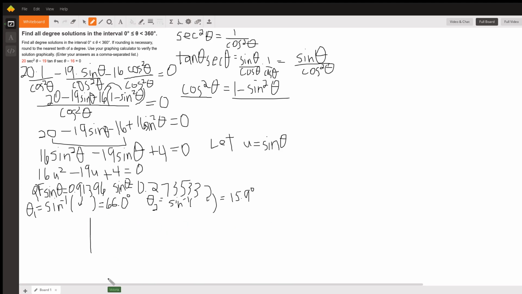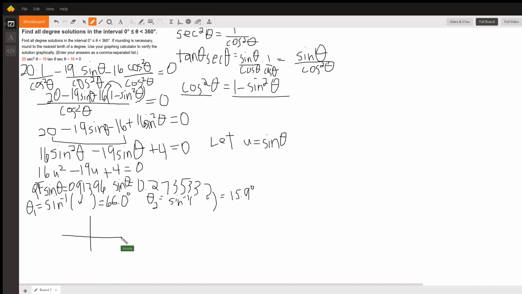So if I put my unit circle here and I graph this angle of 66 degrees, which is probably right about here, the sine is this y coordinate, right? Which is this height right here. Well, there's another angle with the exact same height, and it's over here. This angle that is also 66 with respect to the x-axis also has a sine that's 0.91396.